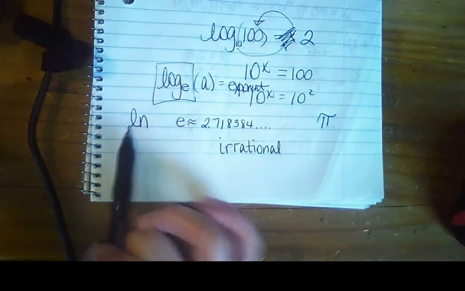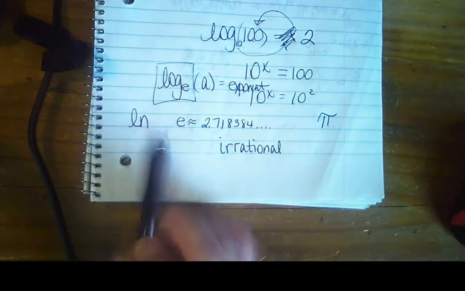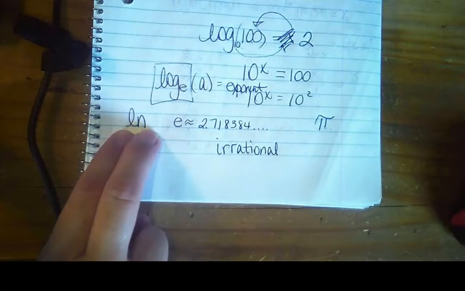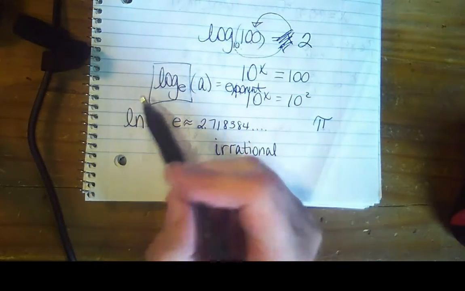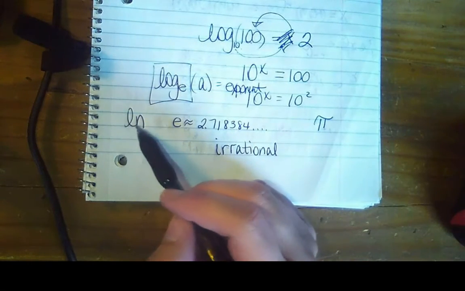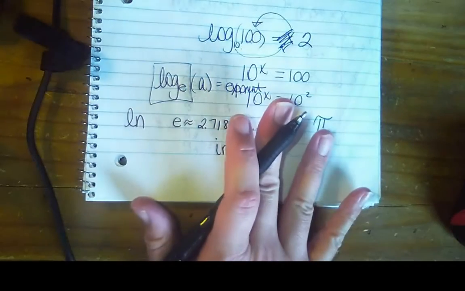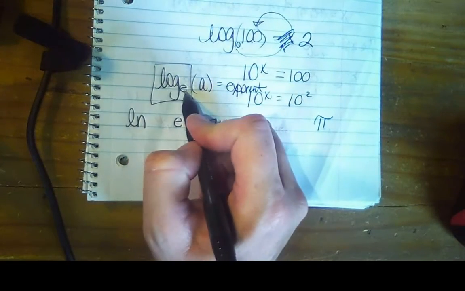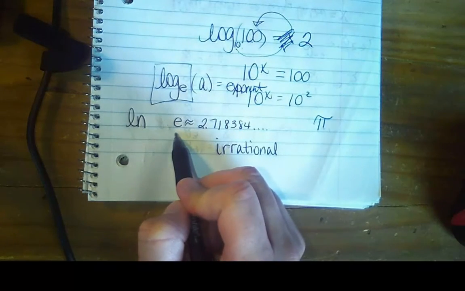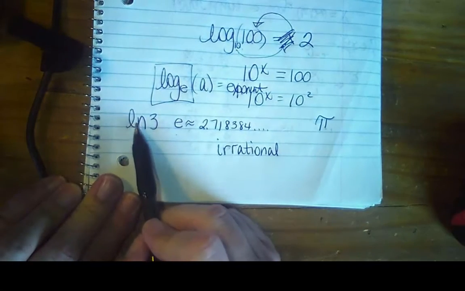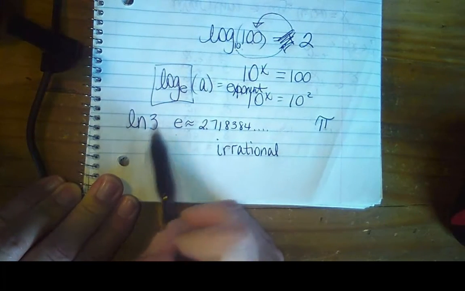It's backwards, I know. You think it should be NL, but we get it from another language, and so the first letters of each word are reversed. So it's like logarithmic natural or whatever. Anyway, so it's ln. That's not how you read it. The way you read it is the natural log. Just remember, it's still a log. It's just that its base is E, which is a number. So as soon as you see ln 3, that means the logarithm base E of 3.